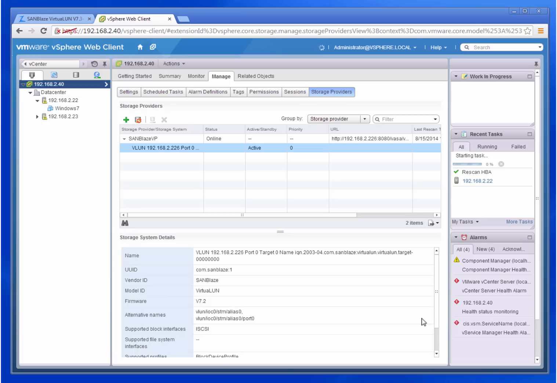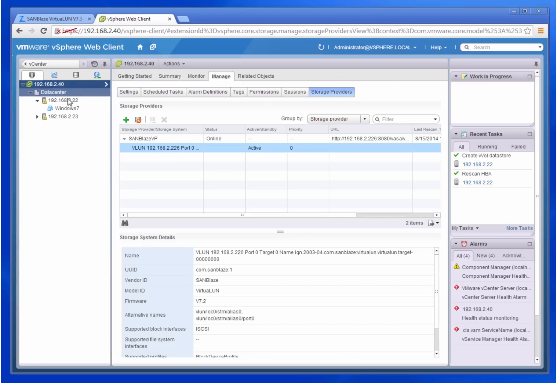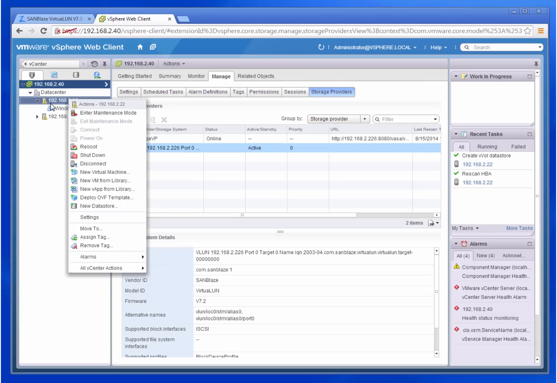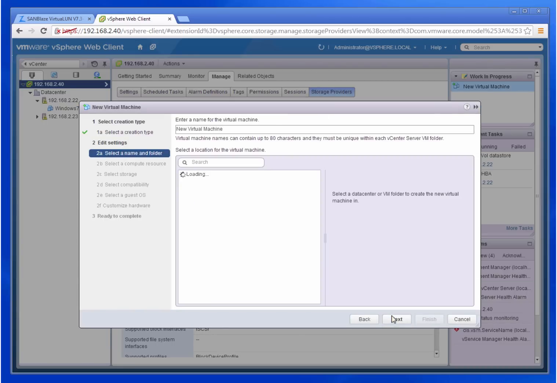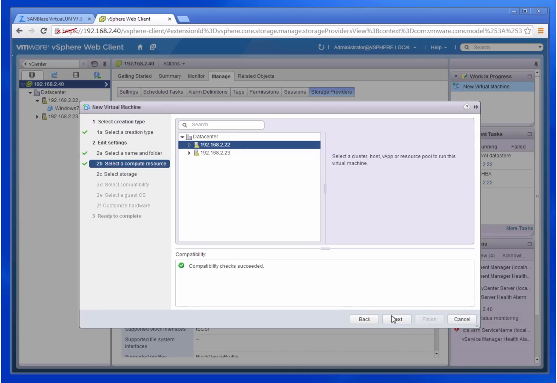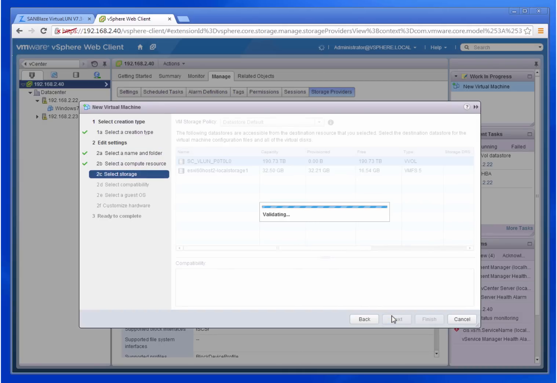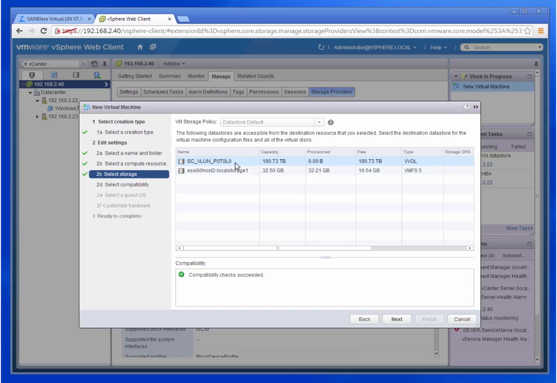So now that we have this data store created, we can create a VM using that data store. So again, we can just right click on here, go to New Virtual Machine, and then we'll just click Next, create a new machine. We'll go ahead and just click Next again. Next, and then when we go to select storage, we can now pick this VVOL capable storage. Once it validates here, you'll see that it shows the type is VVOL. I have another storage device on here that's the traditional VMFS type. So now I can go ahead and select the device I want. I'll pick my new device right here.